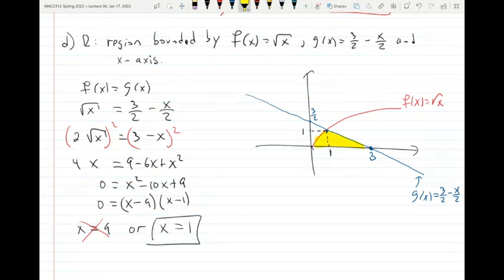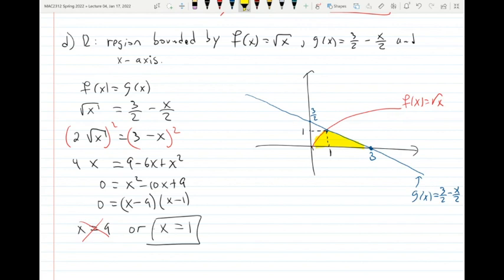So this is what we're talking about. Yes? All right. How do we do this? It will be easier if we make it in regards to y. Good. You can do it in regards to x, but the problem is that from 0 to 1, the behavior is different than the behavior from 1 to 3. From 0 to 1, there is no blue function, we only have the red. So you integrate the red function, but then from 1 to 3, you will have to integrate the blue function, and there is no red function. So if you want to do it with respect to x, you will have to do it with two integrals. From 0 to 1, the function f, plus from 1 to 3, the function g. And no need to do top minus bottom, because the bottom here is always the x-axis.